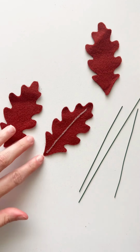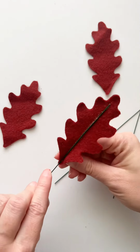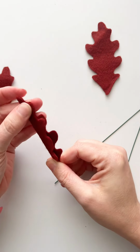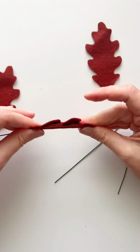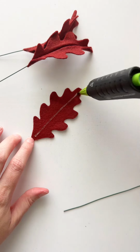For this leaf, I'm actually adding wire into the middle, and this is 20 gauge wire. I put some glue down and lay the stem on top, and then just make sure that it's really nice and sealed. Press it with your fingers and then open it up. If you have any wires showing, you can add a little bit more glue, but this gives some dimension and some movement to the leaf.